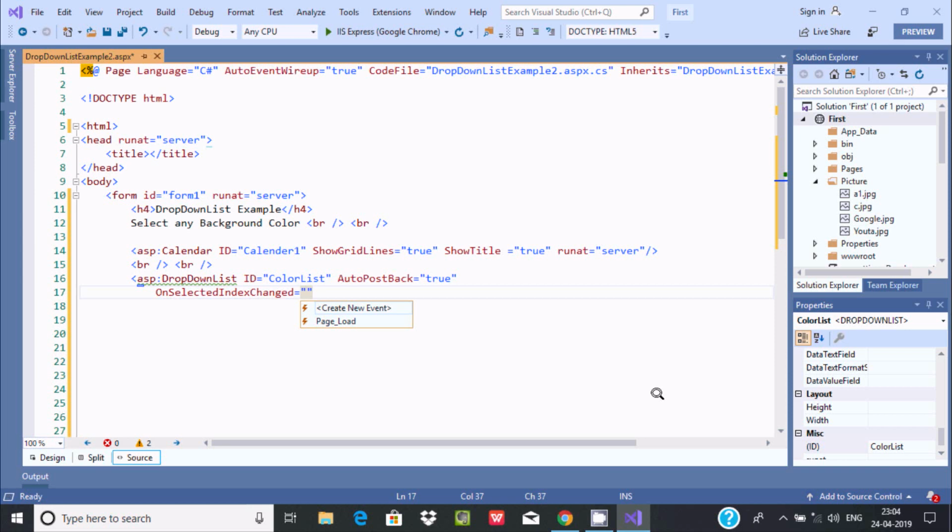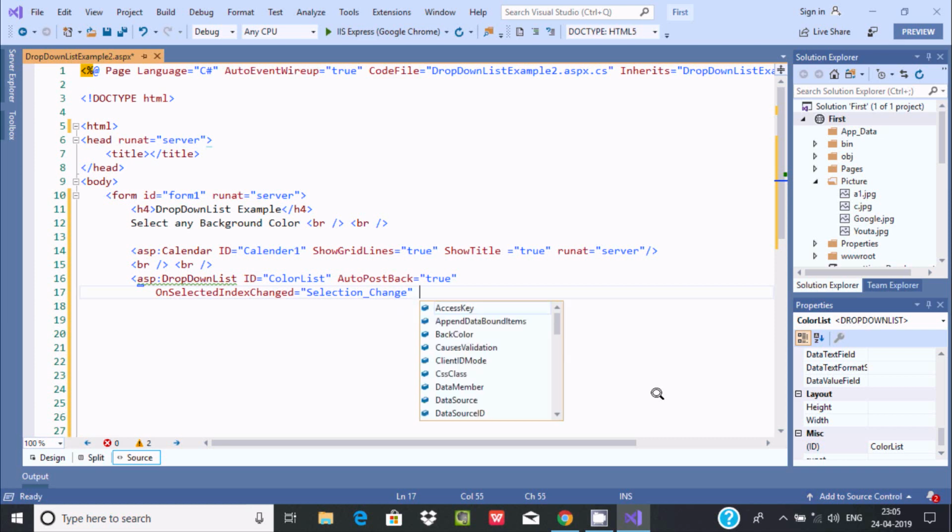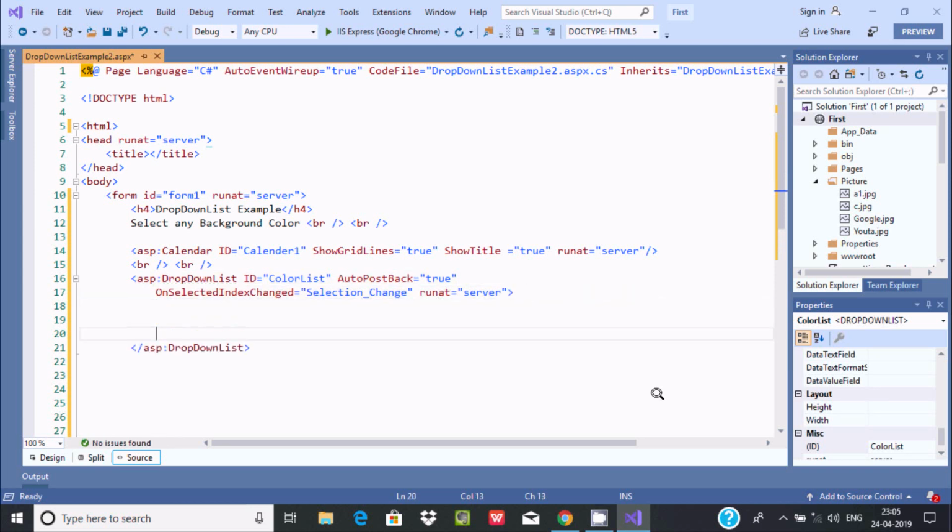In double quotes I'm going to write Selection_Change. So this is the event name. Then it should run at the server, and the next thing is to close that. This is the way we can create a drop-down list. The ID should be there, the AutoPostBack property is true, and this is the end.